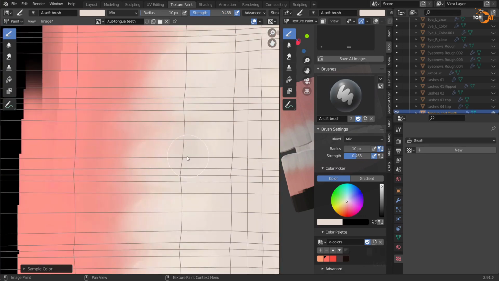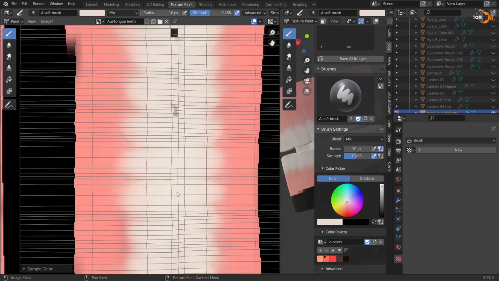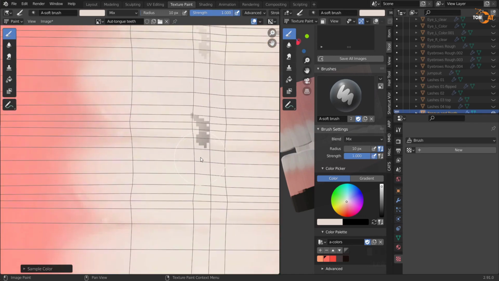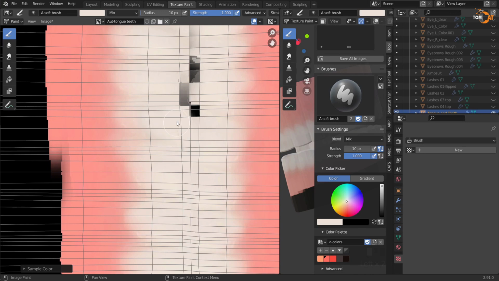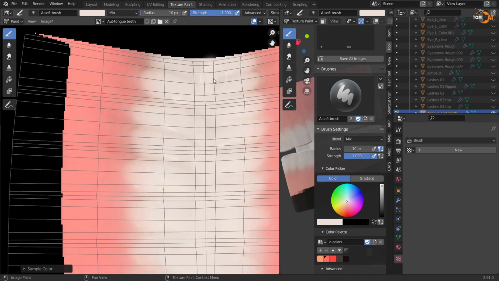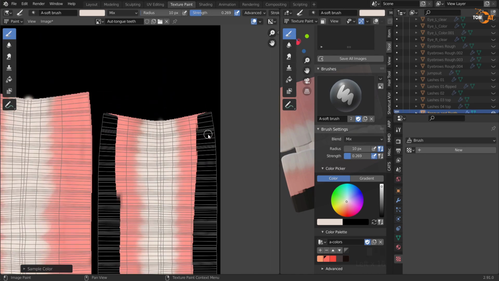I like to make teeth where they just kind of fade out and blend in with the background. S, let's color these things in. This is a lot easier if you're using a stylus. I'm not using a stylus, so it's really slow and choppy, but it gets the job done.